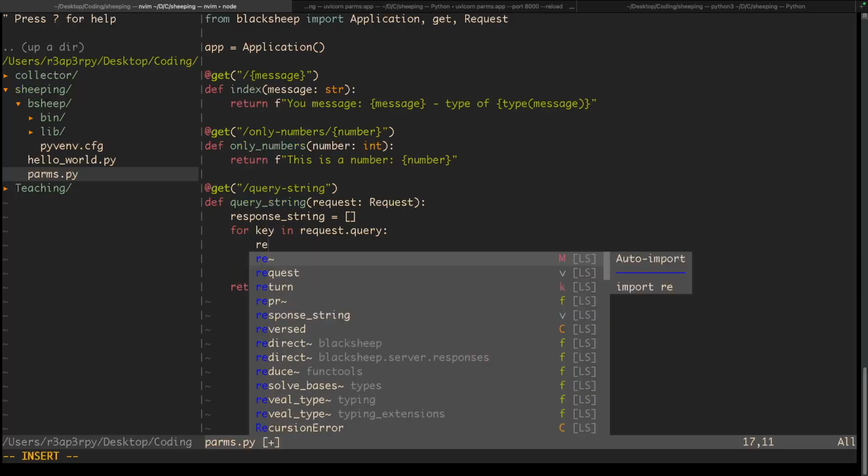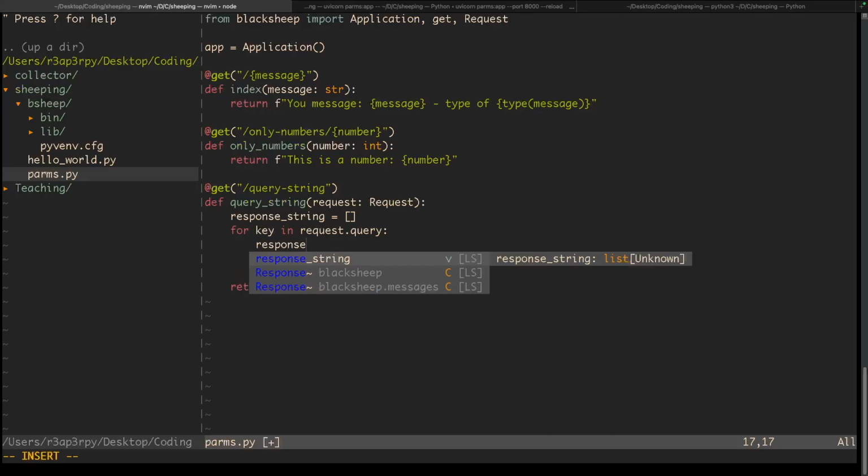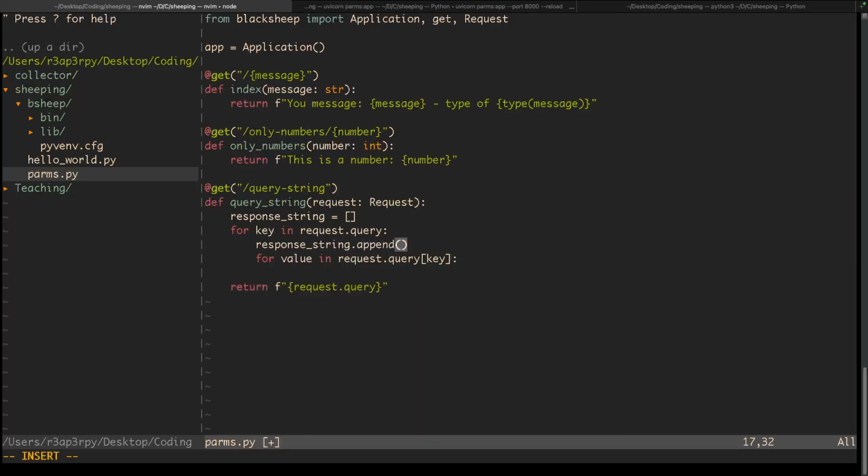So response string dot append request dot query and key. This is one thing that I want to append, and then I also want to, how should we do this?